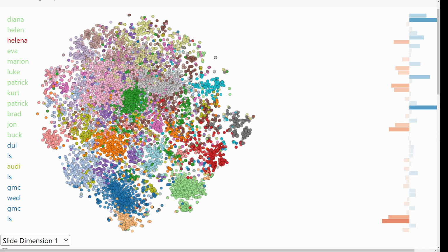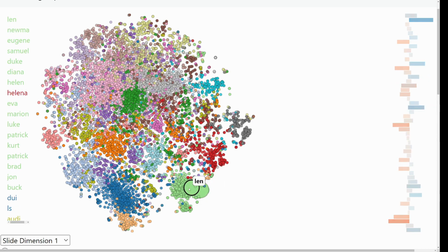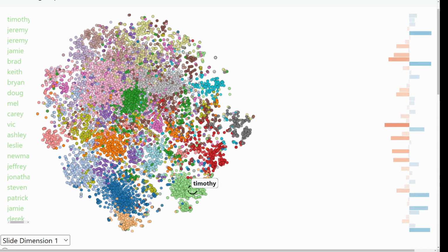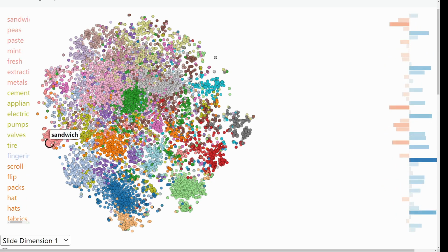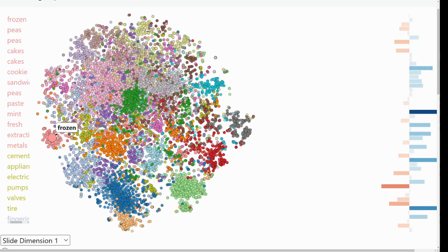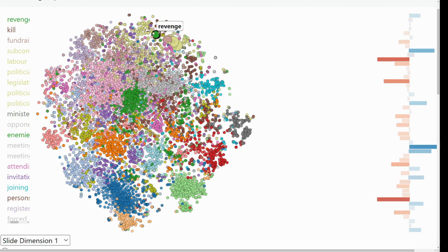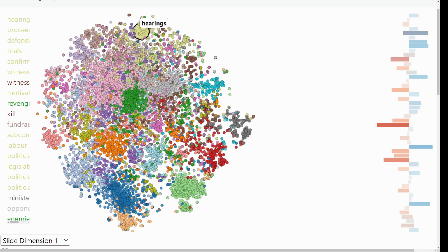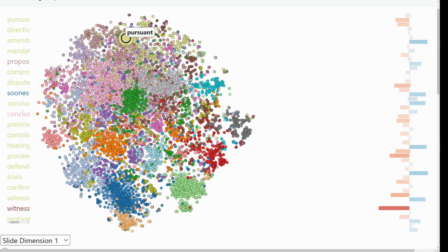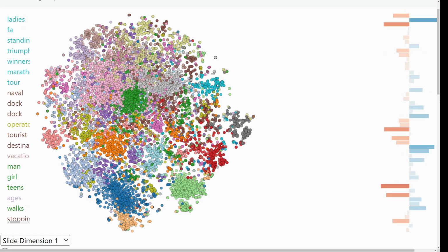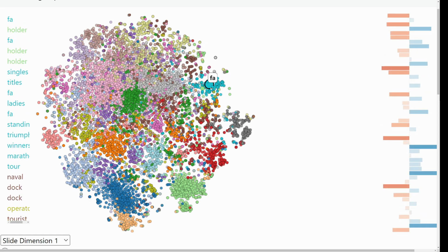And so we see how embeddings do a good job of showing how people's names are similar, yet distinctly different than food terms. And these are obviously all distinctly different than legal terms or sports terms.